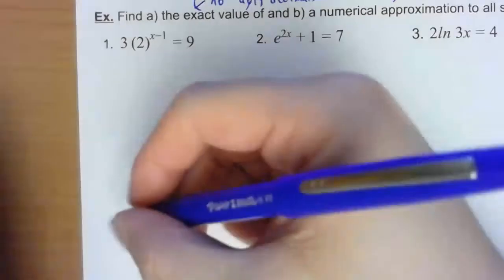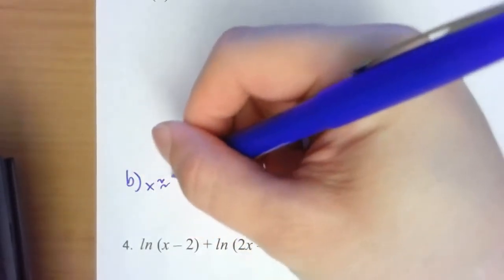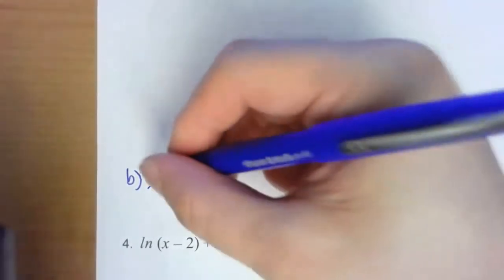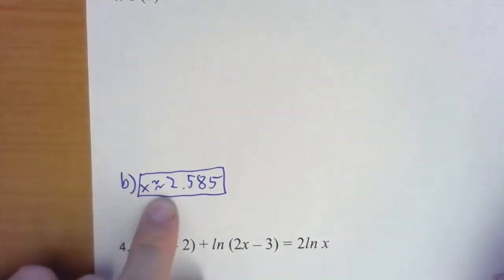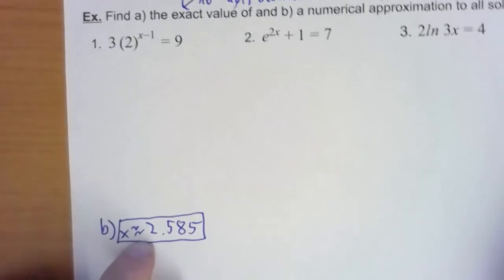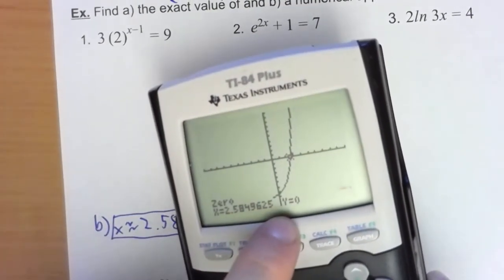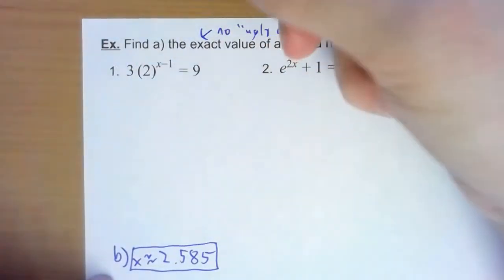We know from doing Calc 0, we should have that x is about 2.585. Okay? But that's a rounded value. Notice the approximate here. That's an approximation. Okay? This is some ugly decimal that would go on forever without repeating. Okay? To find the exact value, I've got to solve it algebraically.